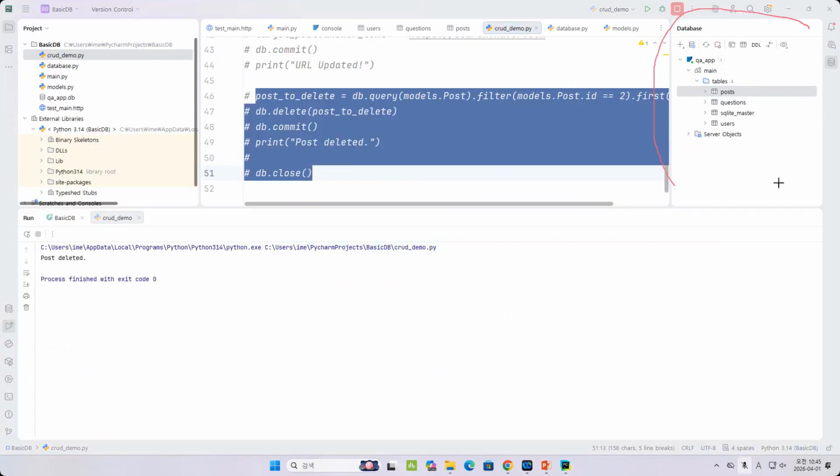Here is the database. So in this database section, you will have some buttons. For example, here, it is to add a new database. This is to do something related to the database. And whenever you have an update, you can refresh. And then this is a kind of database connection.